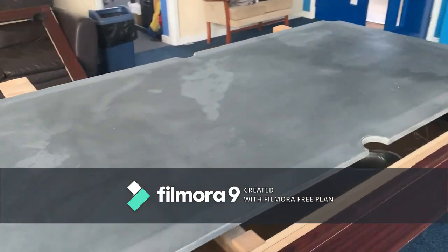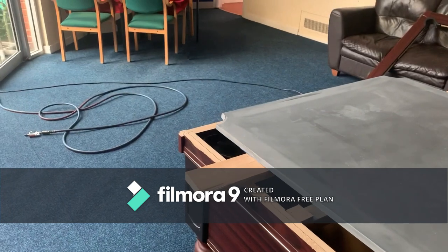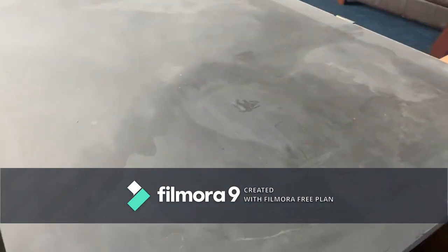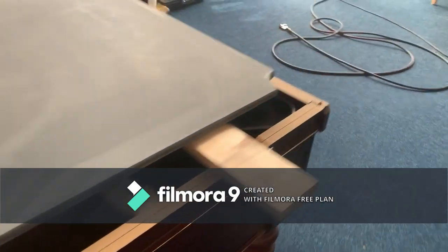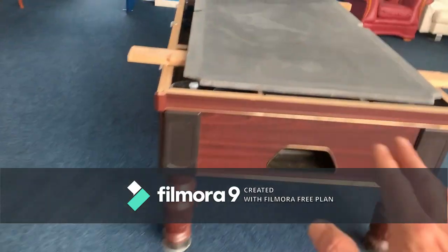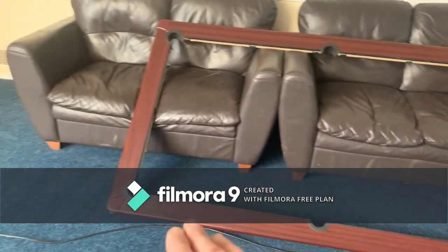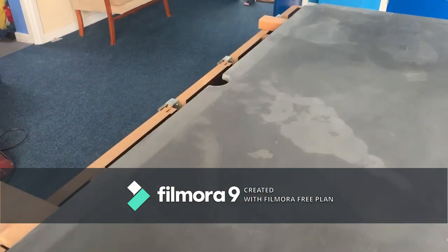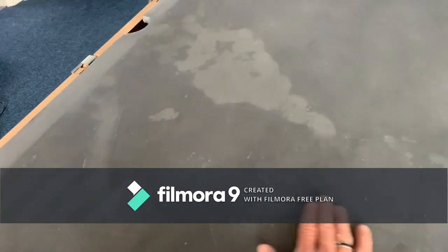So this is what I'm working on today — the noise in the background is my compressor. I'm filling in a slate bed pool table that needs its cloth repaired. The caretaker at the community center has already stripped it and taken the cushions off the surround, which is going to make it a lot quicker. Just clearing off the slate to make sure it's nice and smooth and there's nothing stuck to it.